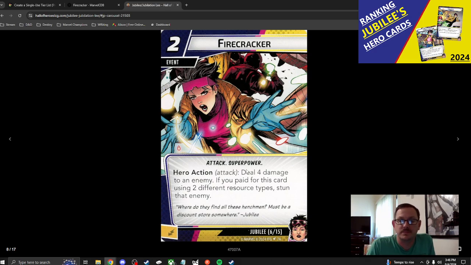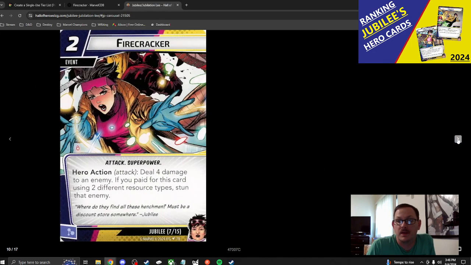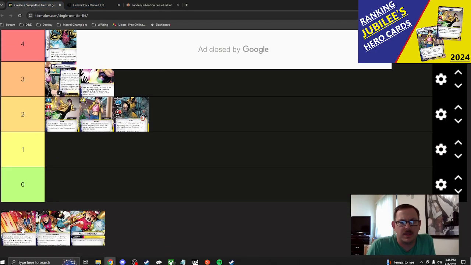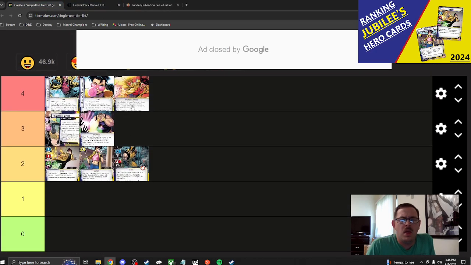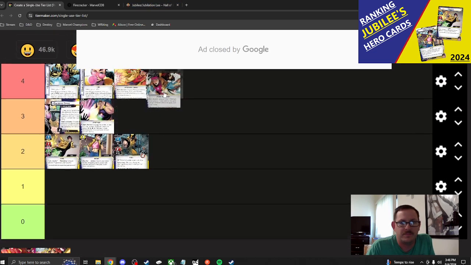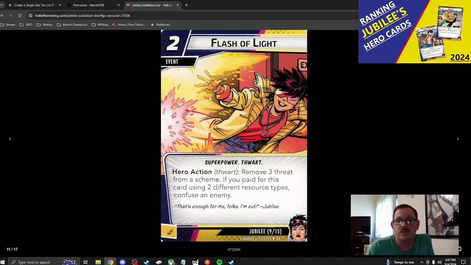And yeah, that's pretty good. 2 costs for 4 and a stun. I think that's pretty decent. Moving on to Flash of Light. Basically the same thing. Excuse me. Oh, it's right there. Oops, I did the wrong one. So which one was Firecracker? Okay, so Flash of Light is a 4 as well.